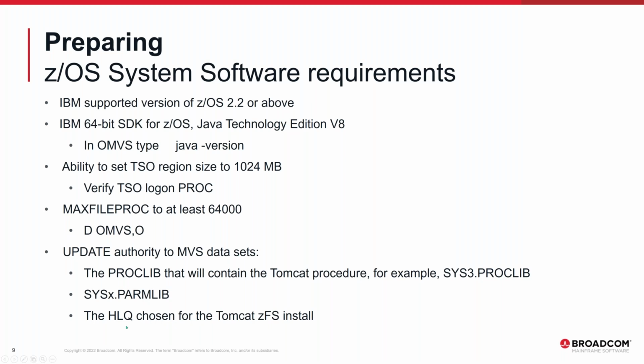Another thing you need to make sure, if you don't already have access to it, is when you create the zFS file systems, choose the high-level qualifier of the Vantage product. Then you can keep track of them. So that's what I recommend. If your high-level qualifier is Vantage dot whatever, I would use that same high-level qualifier just to keep them in an area where you know where they're at.